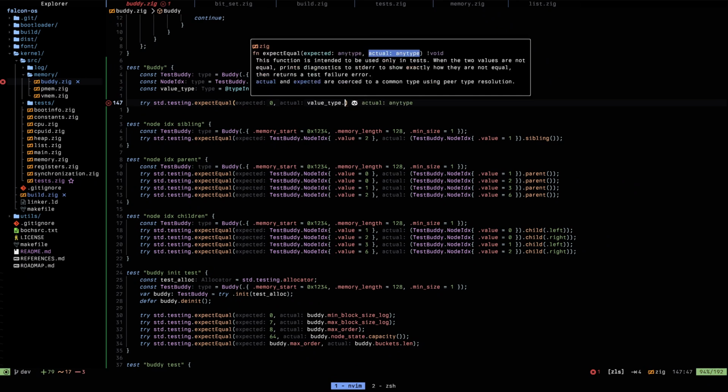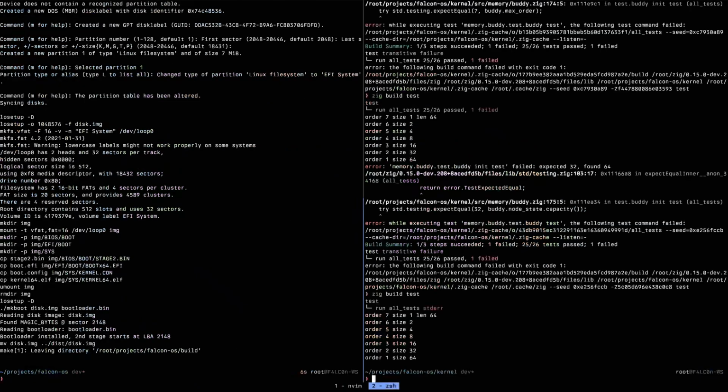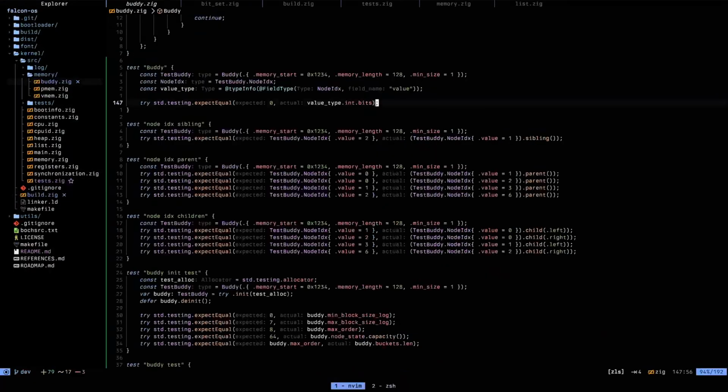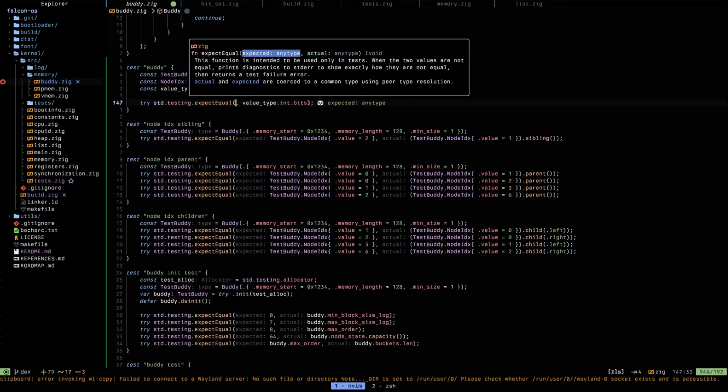And here we can go ahead and do dot int, I think, dot bits. Yeah. And this should crash because we have a few bits. Correct. So now we should assert that this needs to be 8 bits.